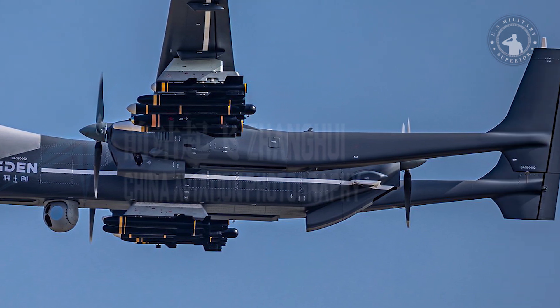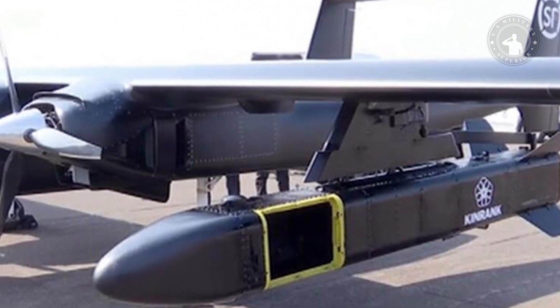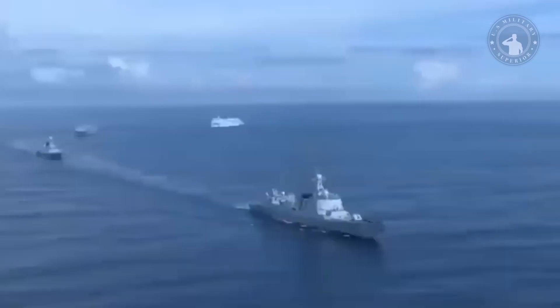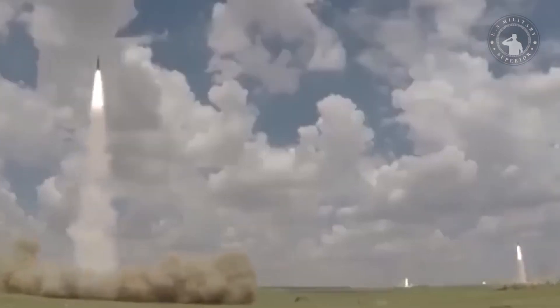The TB-001 has a maximum take-off weight of over 3,000 kg and an operational altitude of 9,000 m. It is characterized by an unusually positioned triple propeller configuration, with one propeller on each wing and a pusher propeller at the end of the fuselage. The design extends two tail support sections backwards on the wings, each joining a vertical tail.